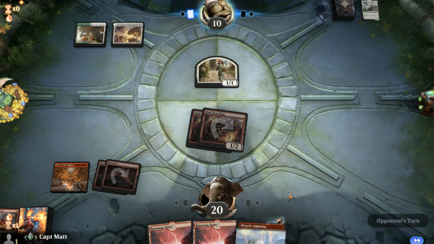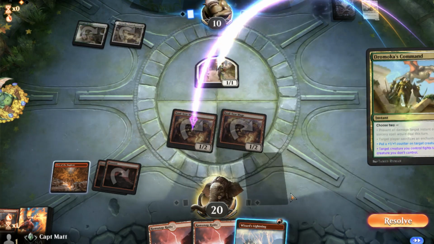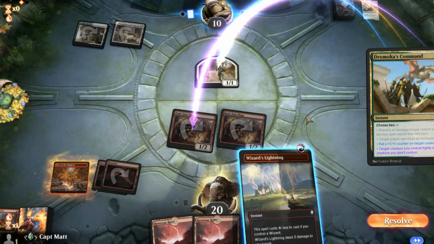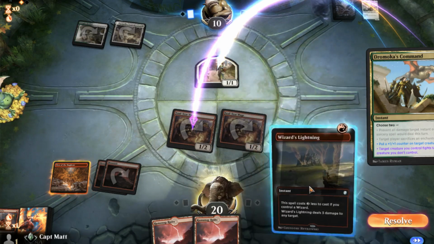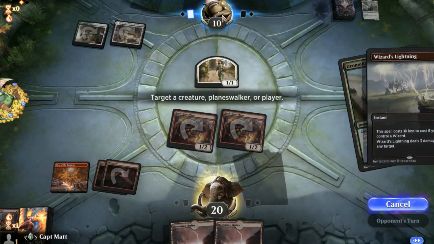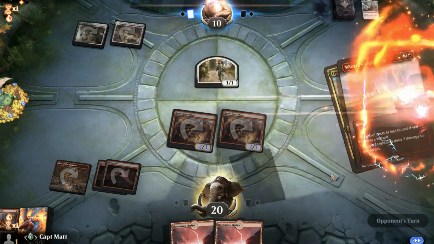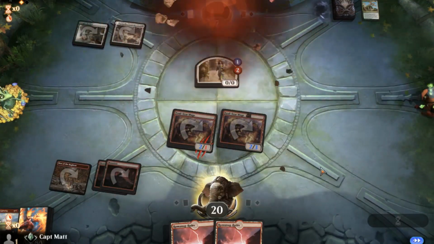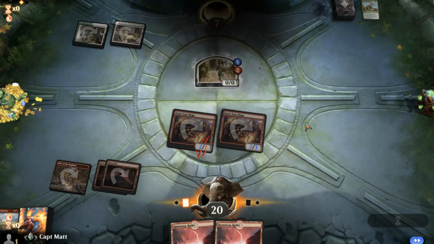If they play Lovestruck Beast, we're probably going to Wizard's Lightning him. Doesn't kill it, but it puts 3 -1/-1 counters on him. What is this going to do? Put a +1/+1 counter on a creature, and then they fight. So we're going to send the bolt at their face because that'll trigger prowess, and then they'll fight. Takes out theirs. So yeah, thank you, opponent. That was a great kill spell.